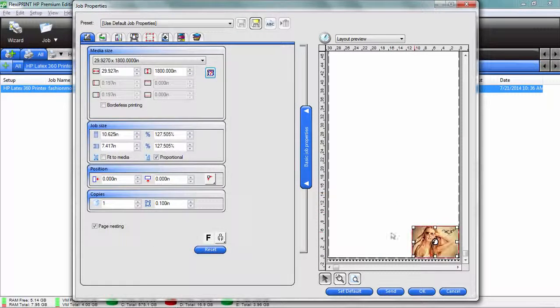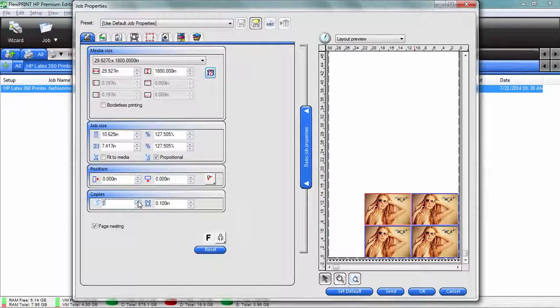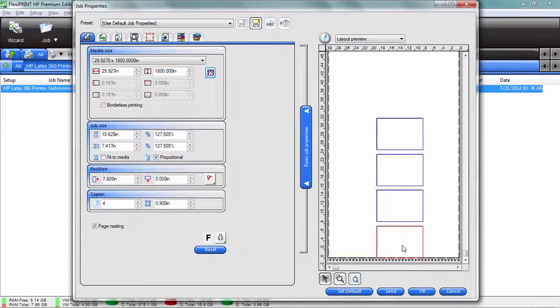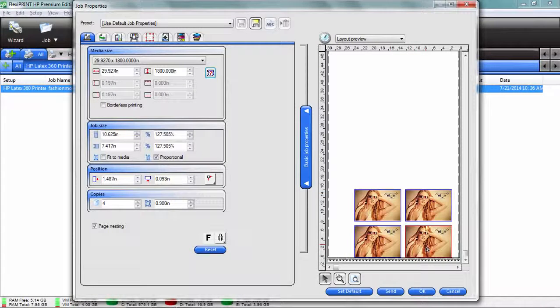You can resize that job if you want to make copies. Just choose the number of copies you want, apply the appropriate space between each one. And by the way, if I move this job too close to the edge, you notice it will restack those jobs automatically. So no fear about printing half a job. And that's really the speed that you're looking for in producing a job.